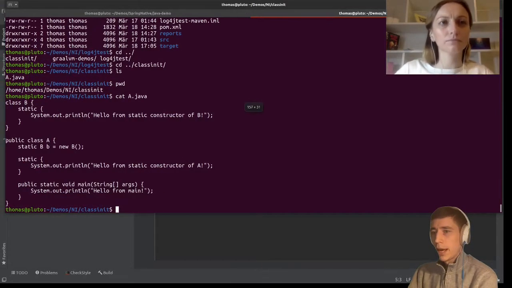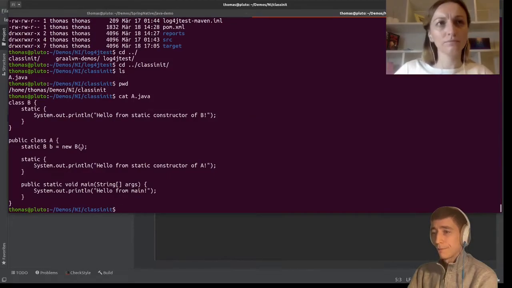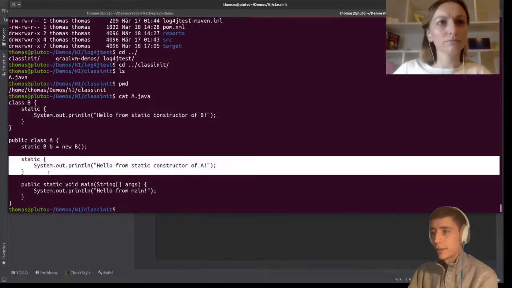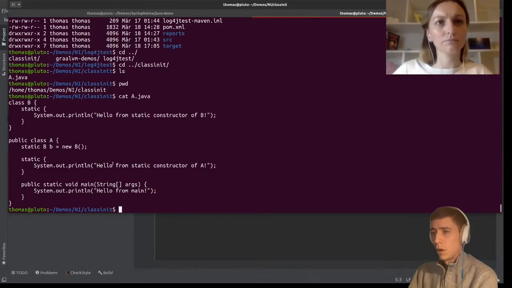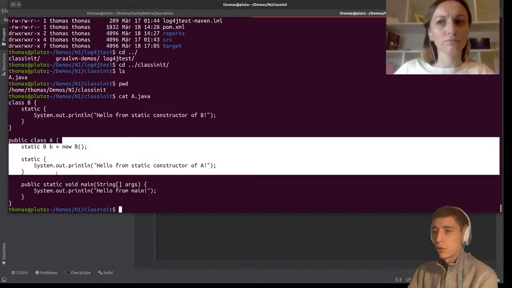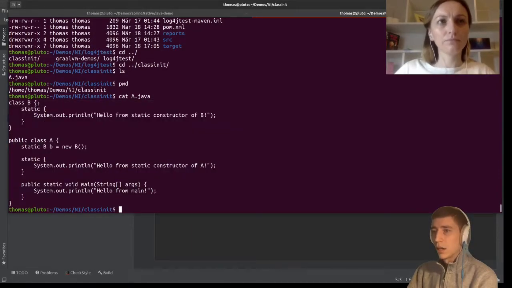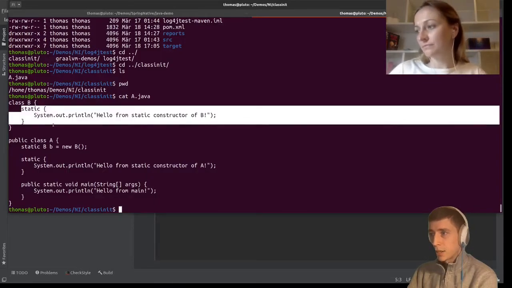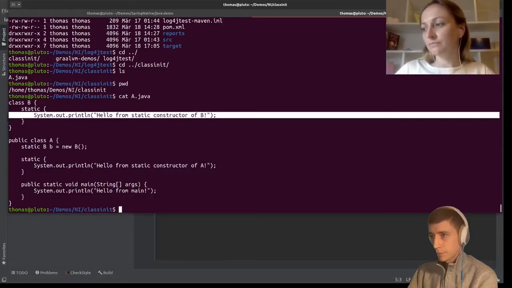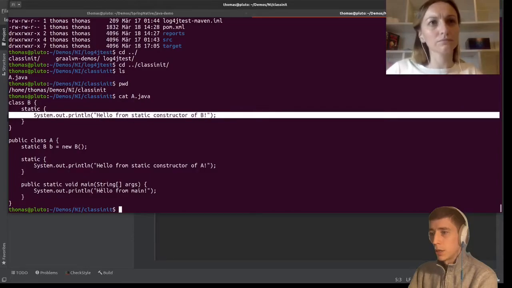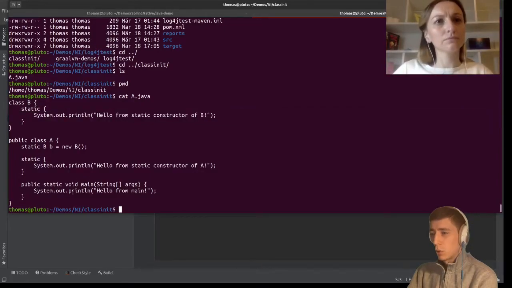Class A has a static constructor that says hello, and in the static constructor it also creates an instance of class B. So when you run the static constructor of class A, class B will be initialized, and in its static constructor class B also says hello, so we know when it runs. Then we have the main method here.